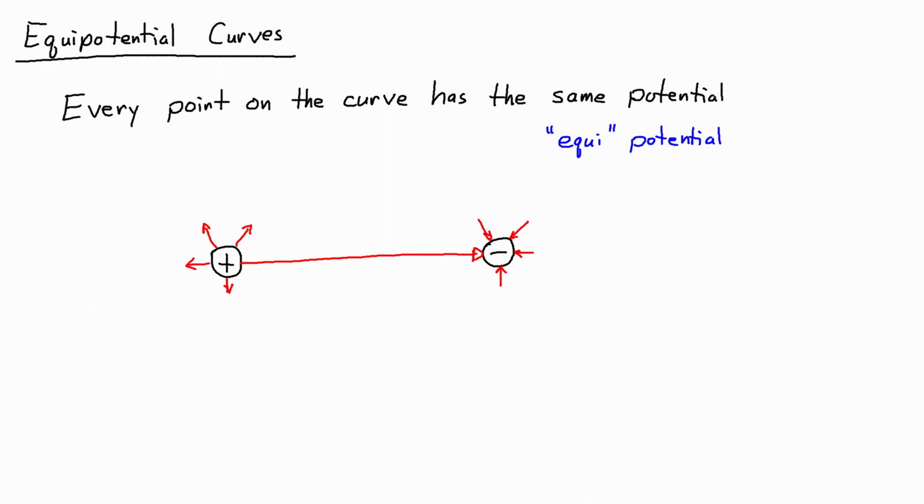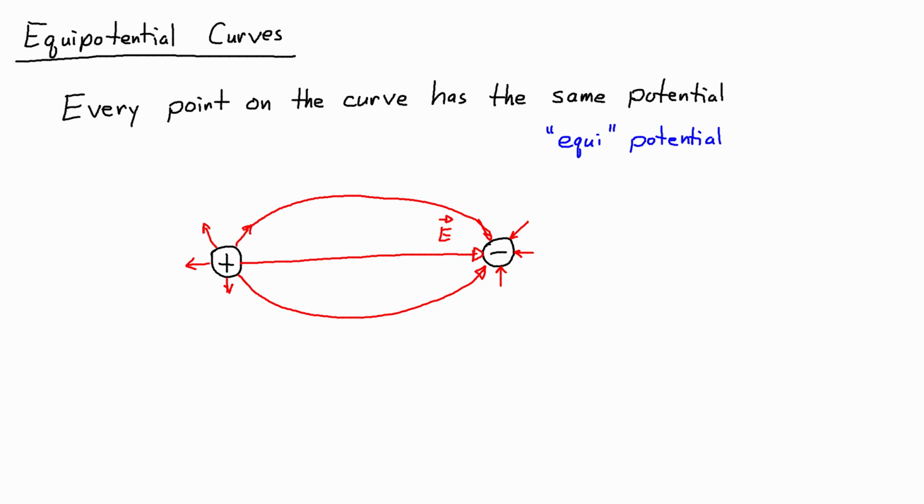And when you put these two things close together, what happens is that they influence each other. So you would get a curved field line on the top. You might get another curved field line coming down like that. And so the electric field lines here are shown in red.